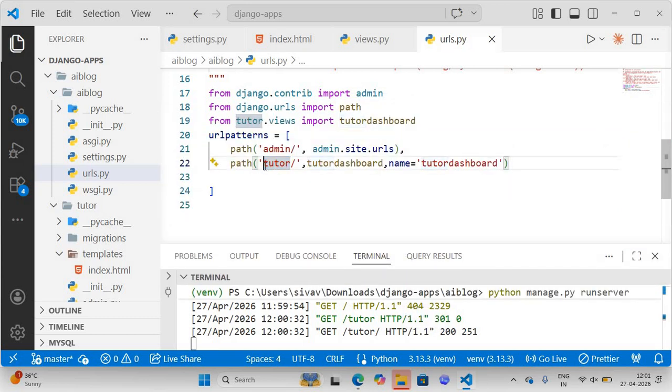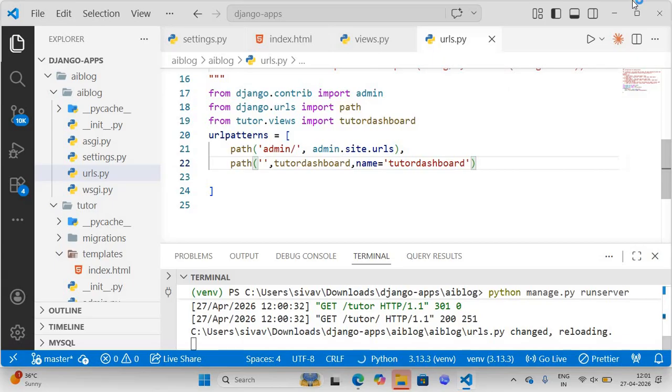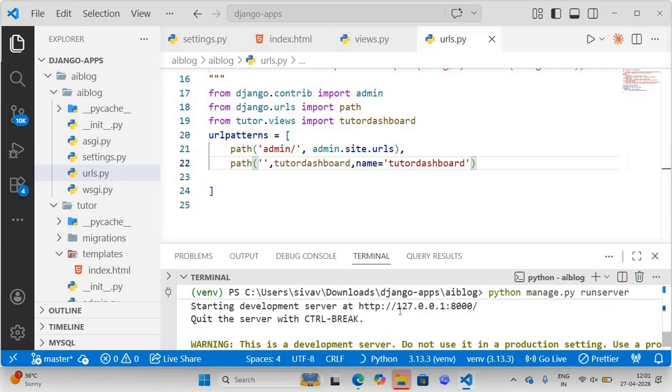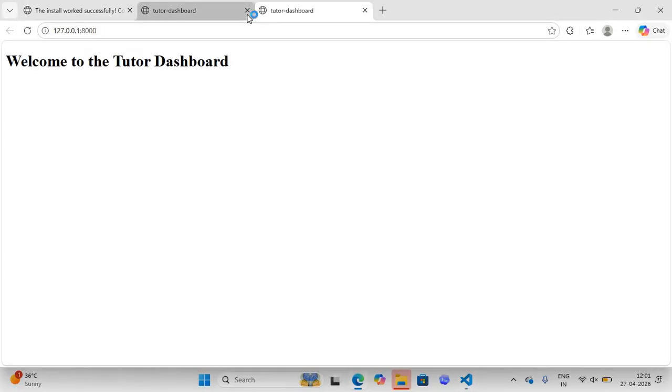Just try to understand. If I am removing all this, just now I can just run this. See, without having any path also, the response is coming here.